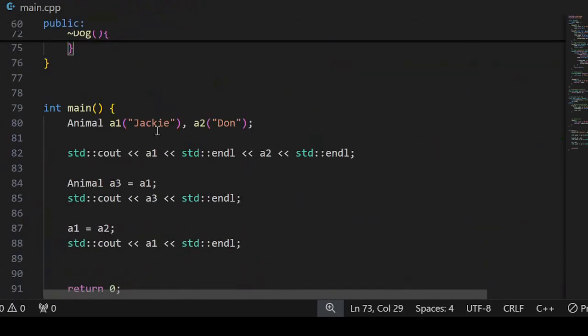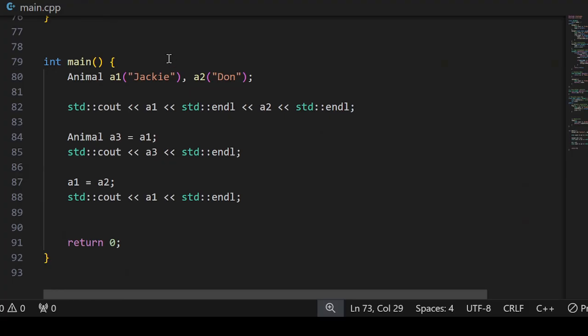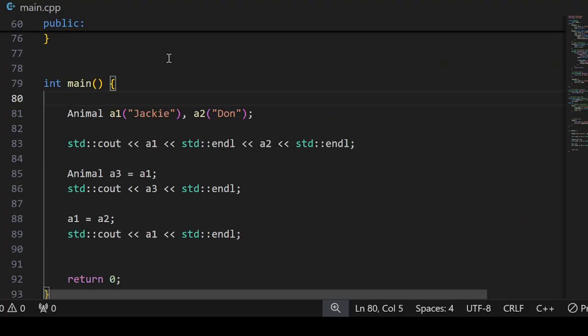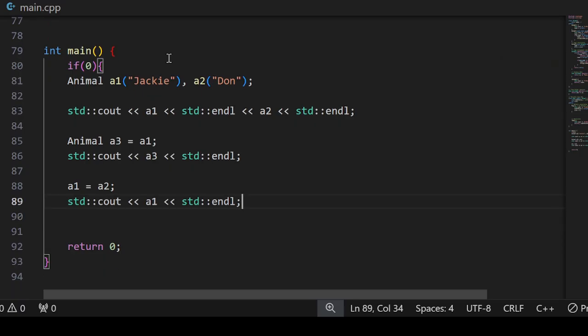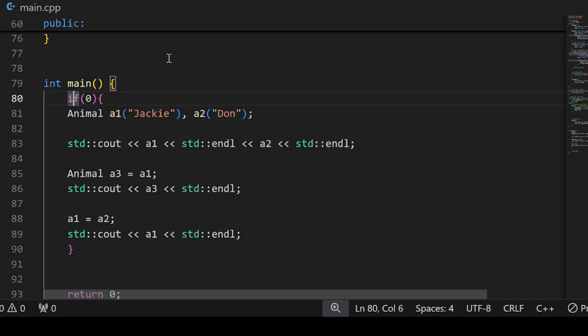Then let me ignore this thing here. If 0, I don't want to execute this code now, so I put it in this if block.